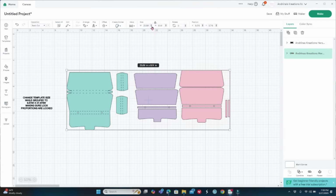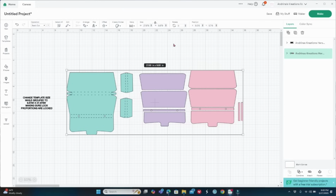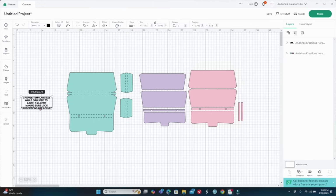You're going to come up here where it says size, and on your width, you're going to type these measurements right here. And enter. Then look at your height and make sure it is the same, and it is. Then I'm going to click somewhere here on my screen, select those measurements, and click delete on my keyboard. Now my template is sized exactly to the measurements that I gave you.